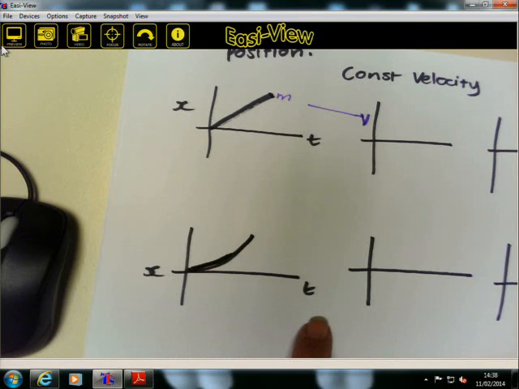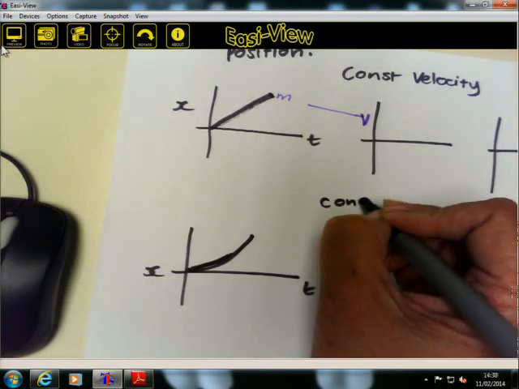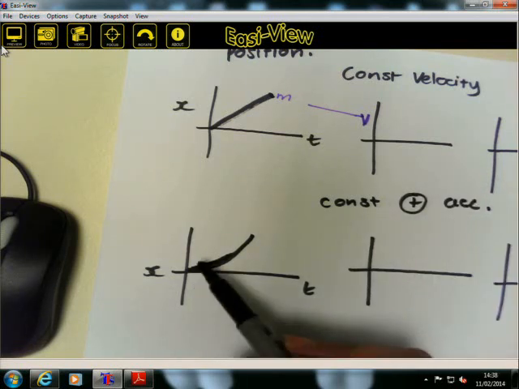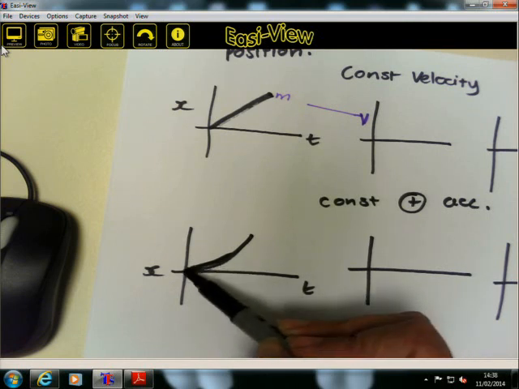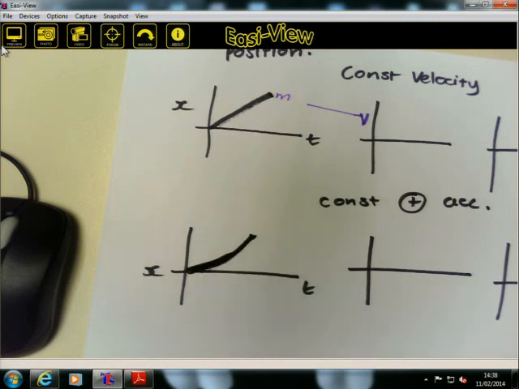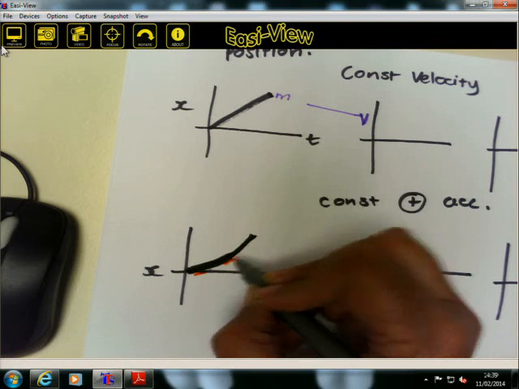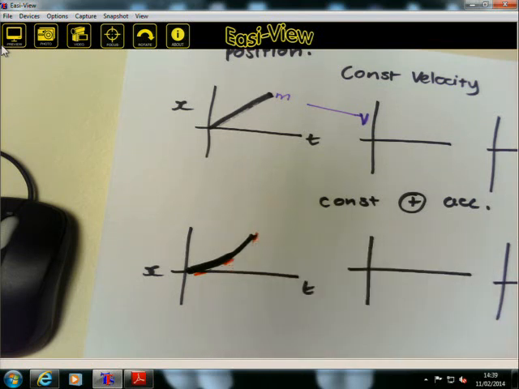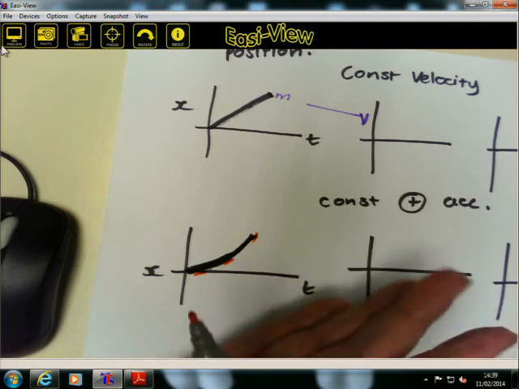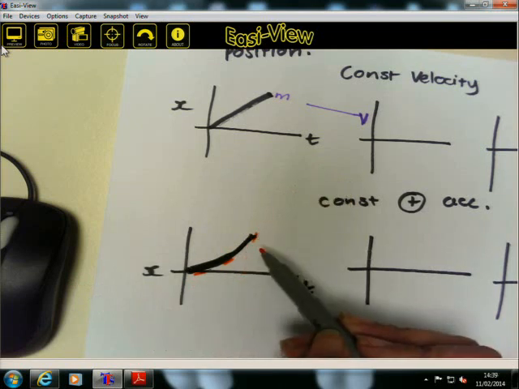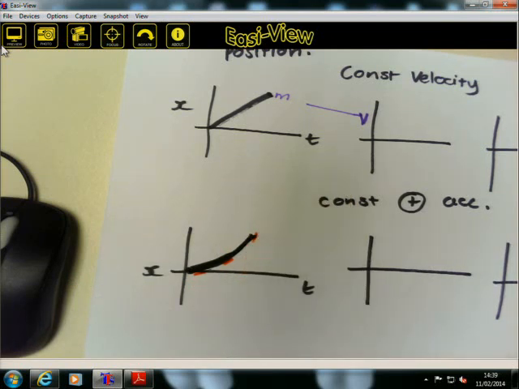And in this particular case, we are looking at constant positive acceleration. And how do we know it's acceleration? Because this graph has curved. If you have a look very carefully at this graph, I hope I'll be able to indicate it to you, you can see that there's the gradient, now there's the gradient, now there's the gradient. Can you see that every time the gradient has become steeper and steeper? And that means that the velocity is actually increasing.